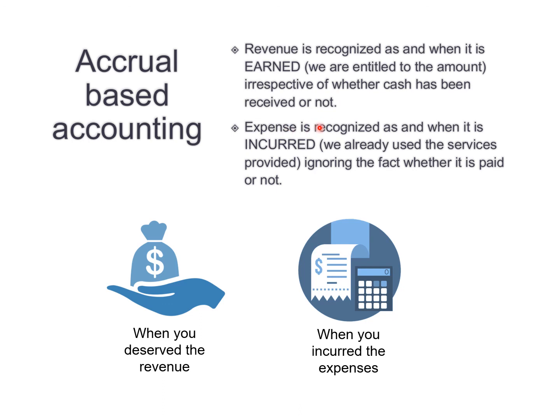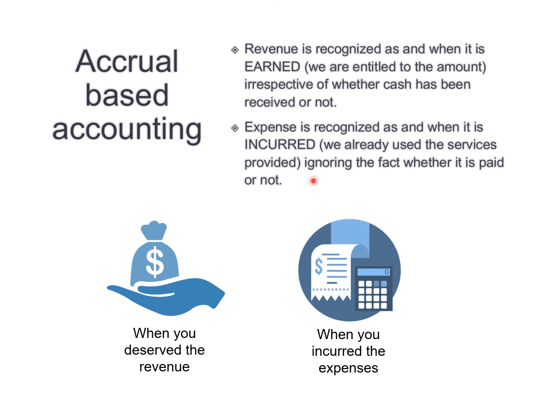Untuk expenses, dia akan recognize apabila it is incurred. Apabila kita dah guna servis tu. Tak kisahlah kita dah bayar ataupun belum. Contoh macam bil elektrik, bil TNB. Kita dah guna untuk bulan tu kan? Lepas tu hujung bulan barulah bil sampai. So, masa kita guna tu sebenarnya kita dah boleh recognize benda tu sebagai belanja.